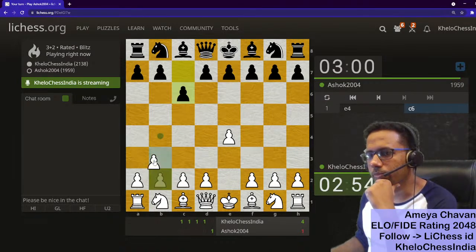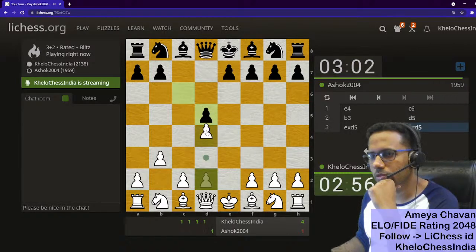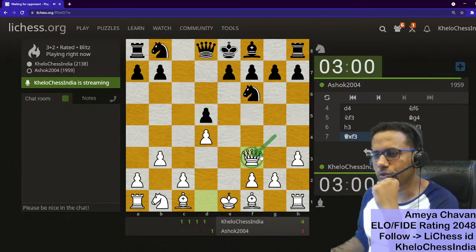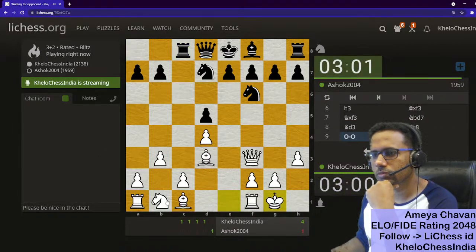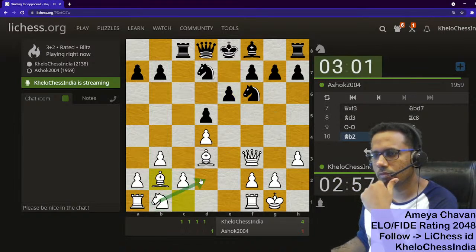Let's go for b3 now. Capture d4. Oh, okay. That was not expected. You should not capture this knight. You should go bishop h5 here, Ashok. That is better, of course. Let's see how it works. Then to go c4.